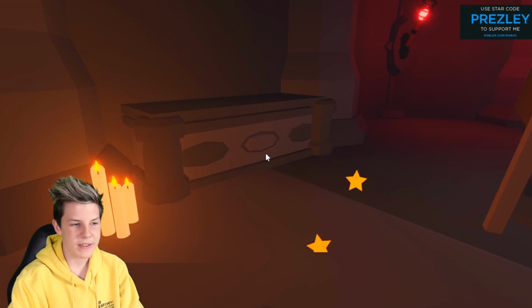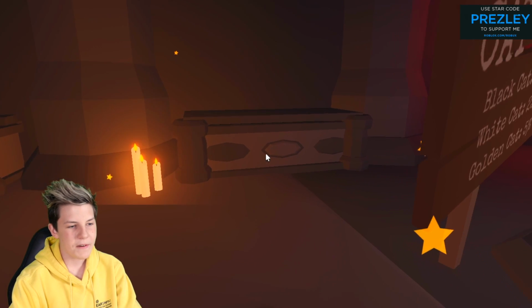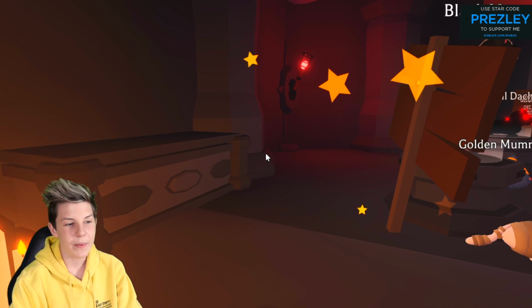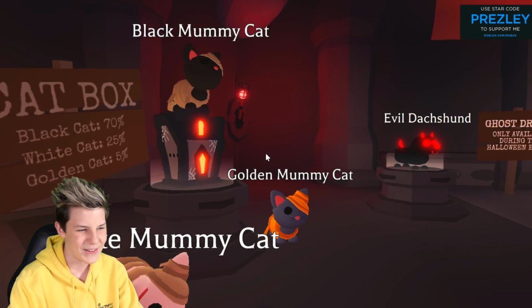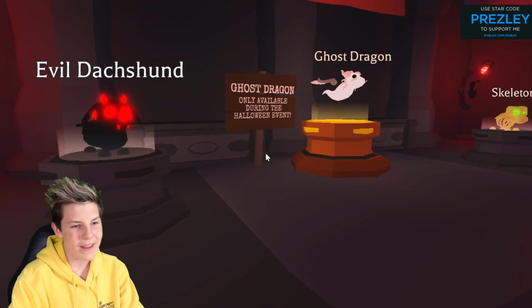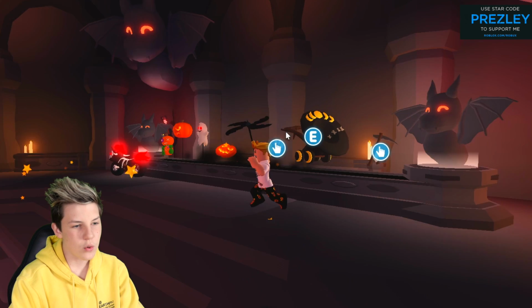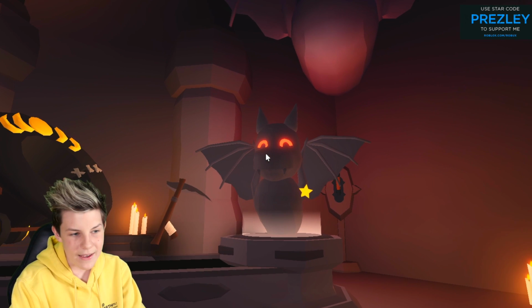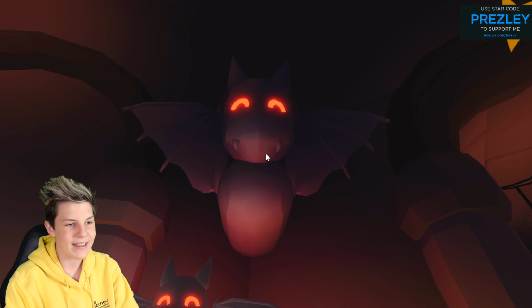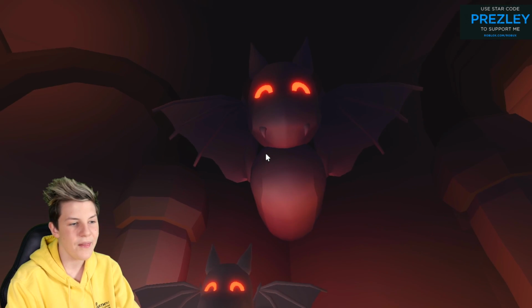Something that I'm 100% sure that they will add are these little coffin-like things, like they're little coffee tables, but they also look like a coffin. So it could be a coffin table instead of a coffee table, a coffin table. Also these little pillars, I feel like Adopt Me is going to add those so that we can put them in. Also the torches on the walls and even these statues of the evil gargoyle dragons, as well as that gargoyle dragon up there. So the little ones and the massive ones.